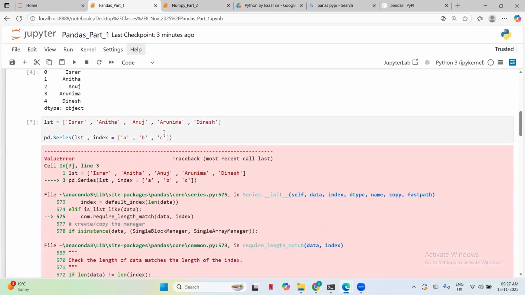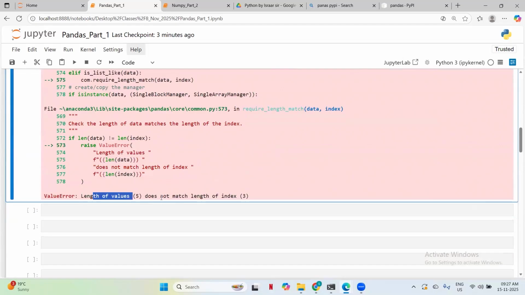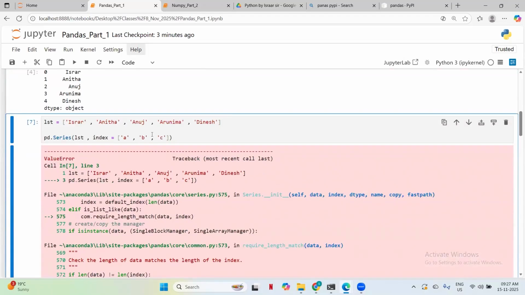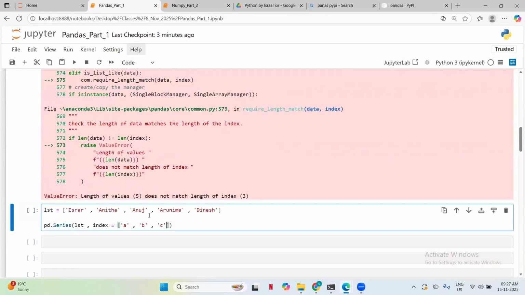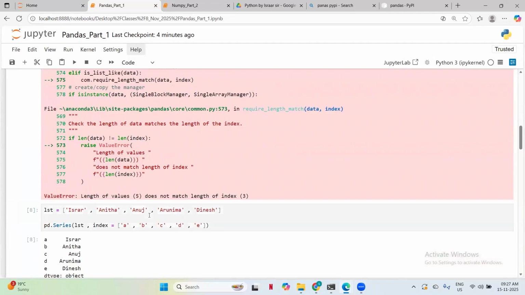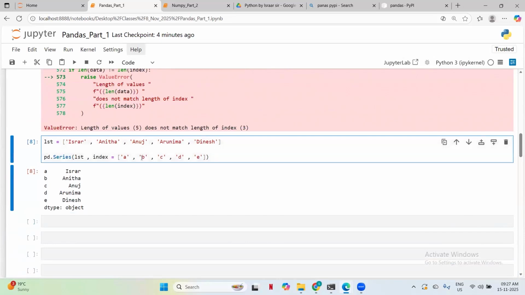This will not work. It will directly throw you an error telling that, hey, the length of 5 values does not match the length of the index values. Only 3 values I'm providing, right? So this is not possible. So then how can I pass? For us, the rule over here is the total number of values should match the total number of index values which you are providing. 5 values means 5 index values you have to provide. Clear? Up to this point, everyone?